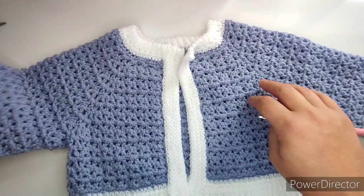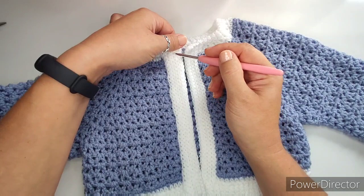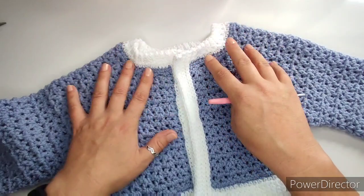Now one more thing that I'm going to mention, as you can see, I do not have any buttons right here. And I'm not planning to have any. Now, if you want to put buttons in, it is absolutely fine. You can just make your buttonholes in between these slip stitch rows. But bear in mind that once you put them onto each other, it becomes really thick right here. That is why I chose to do no buttons. It is just going to be a sort of open jacket.